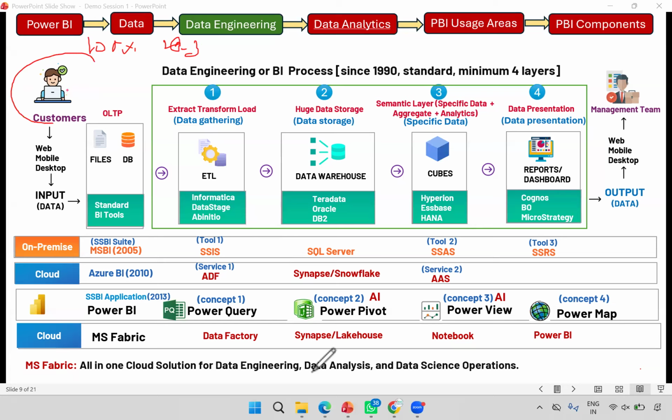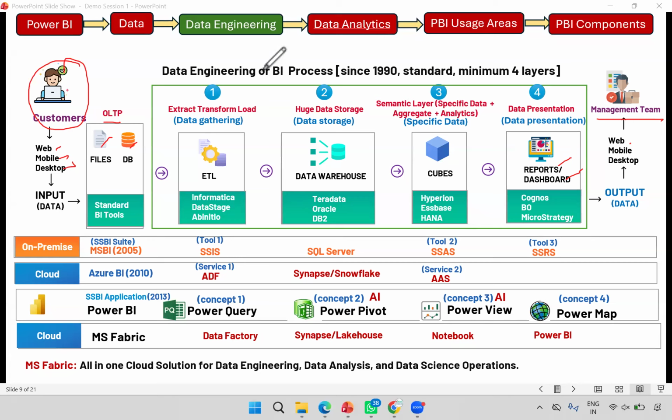This is the general public. Very beautiful part I'm explaining. Concentrate. General public, web, mobile, desktop applications, they use it. The transactional data companies keep in a file or database. This process, you're booking through, you're performing PhonePe operation, GPay operation, Google Pay. The data is stored in a database. Fine, sir. Next, the management team uses this data in a report, dashboard, etc. format for analysis. But what about the in-between process, this to this?